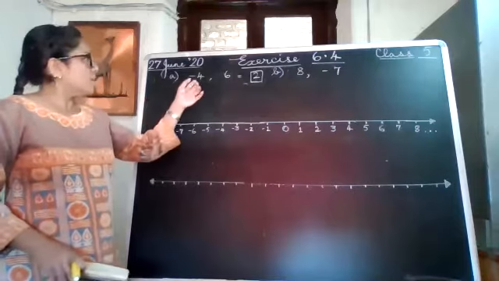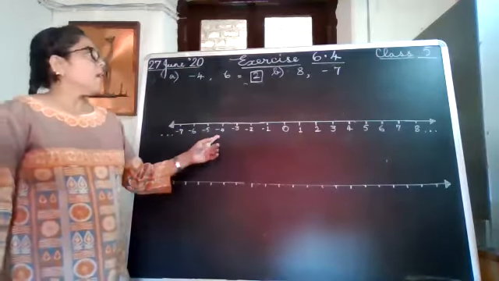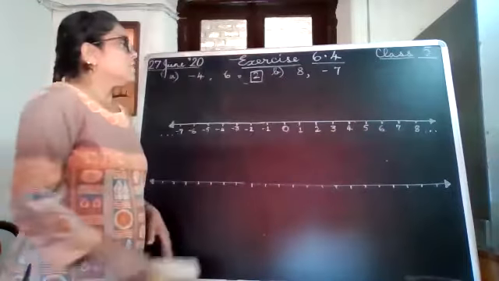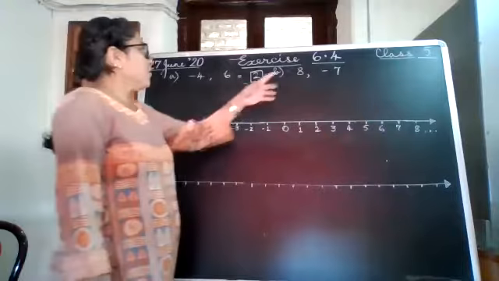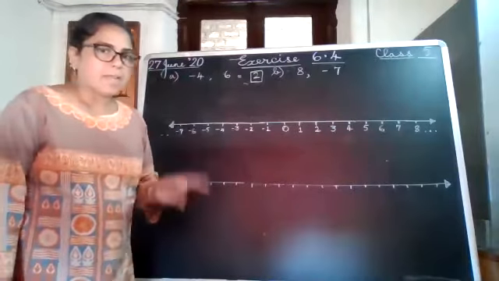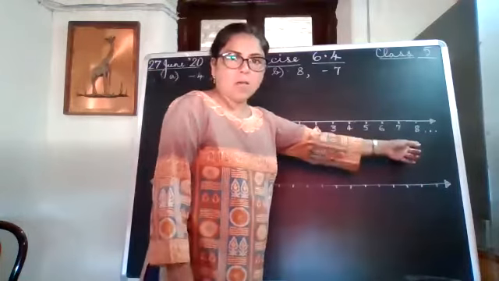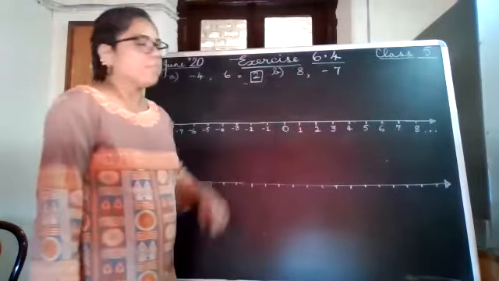Like here the first number was -4, so straight away you can go to -4. And here you see 8, you straight away go to 8. Now the second number is -7. Okay. So I told you if it is minus, you move to the left. Remember this: minus, move to the left. So you are at 8 now and you have to move 7 places to the left.